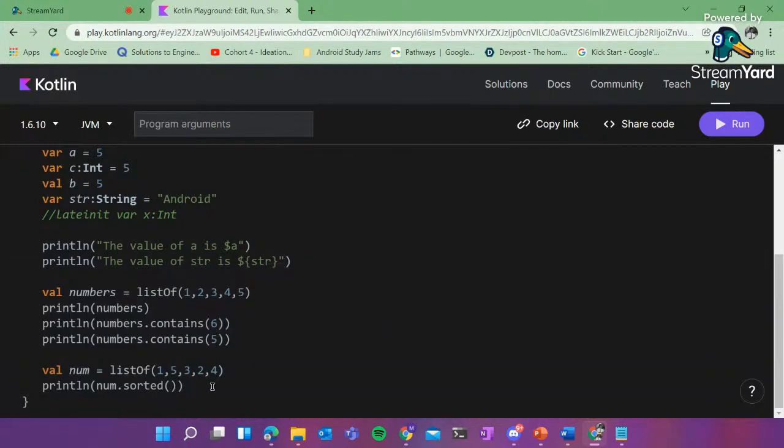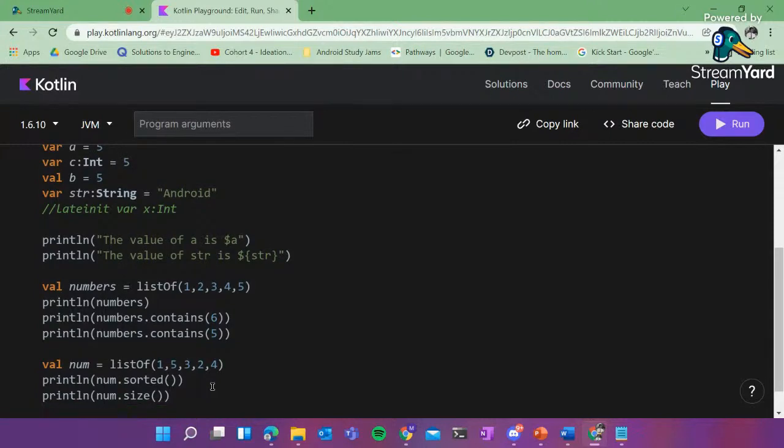Now we also have a function called size. It prints the size of your list. I'm going to be running all of this together, so I'll write down the rest of the functions as well. Also, say you would like to sort the list in reverse order. You would do num dot reversed, which would sort your list in the reversed order.